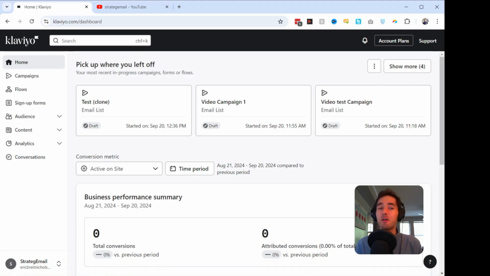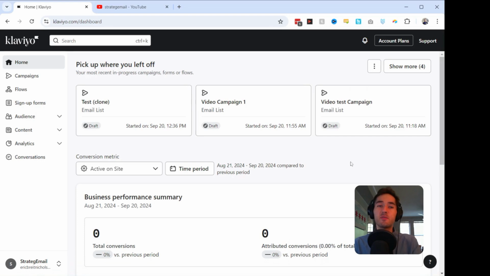Resending emails to non-openers can boost your open rate and engagement. However, it is important to do this strategically. The key is to avoid overusing this tactic, as frequent resends to the same non-engaged subscribers can damage your sender reputation. Instead, focus on high priority emails like new product launches or limited time offers. Here's how we do it.